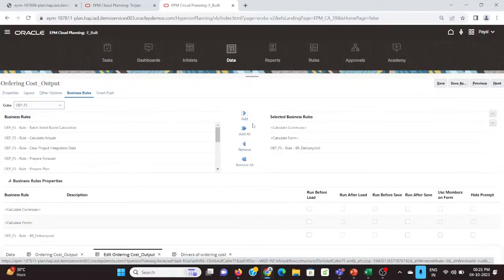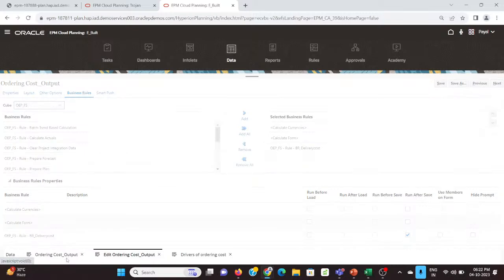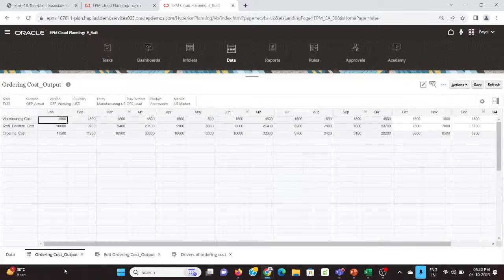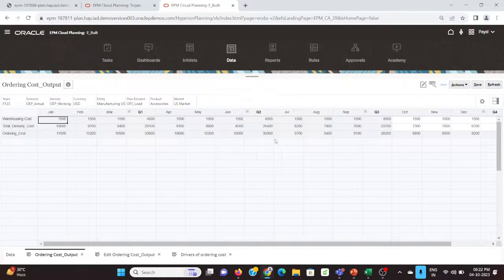Add and run after save. Save. Move to our data form and see if we can calculate our delivery cost. See, it already calculated our delivery cost, and the business rule ran successfully.